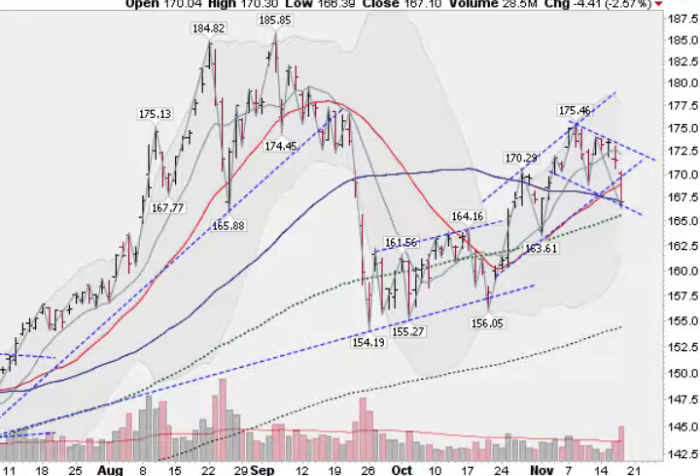This is the GLD — gold down over 2.5% today. Ugly day for gold on a pickup in volume and on heavy volume. This is a sign that big money was getting spooked out of gold. Not a good sign. We did break out of the uptrend that we were in and are now in a short-term downtrend. On a positive note, we did close right on this blue solid line, which is the 50-day moving average — a sign of support. And right below that is more support here at the 100-day moving average, this green dotted line. So far, getting some support here that may support this downtrend that is in place now.